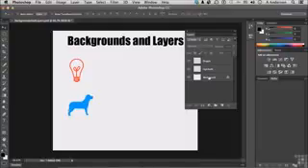Technically speaking, it's not the background layer. I mean, you can use that term. Nobody's going to, like, arrest you. But it's not a layer. You see, you can have type layers, you can have shape layers, you can have transparent layers that you paint on, you can have layers out of anything, but you can only have 1 background. You only get 1 of these things. So let's look at the difference between the 2.